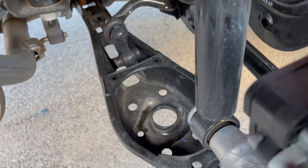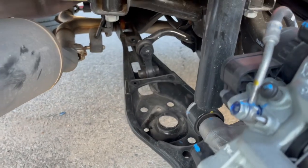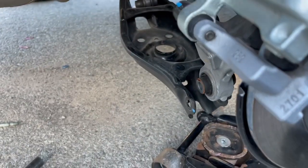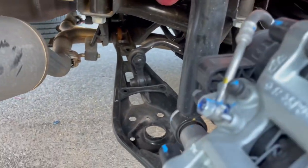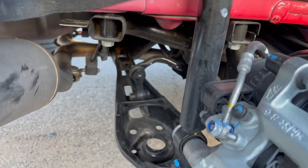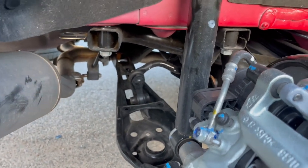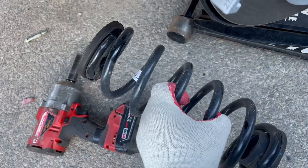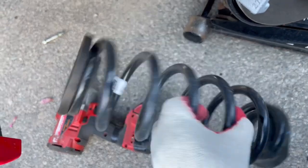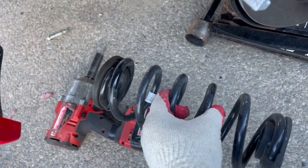This is exactly what you do for the rear. That's it. Once you take out the spring, you put in a new spring, jack it up with your jack, put the 17mm back, and that's it. Just make sure that you put the spring correctly, because they have a groove on how they're supposed to go. And if you look at the stock spring, the top is like a bigger circle compared to the bottom. Most likely the new springs are probably the same way.